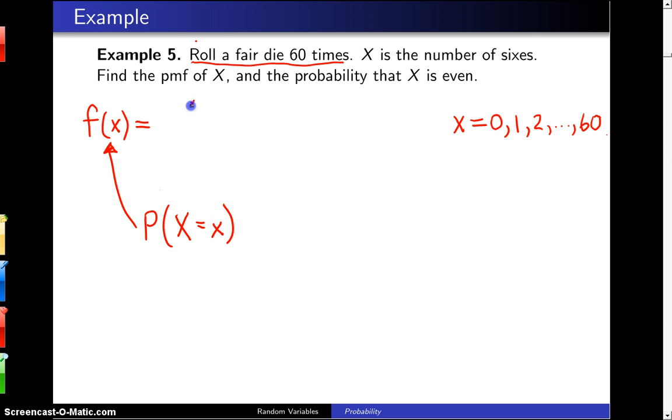Well we know that the probability of throwing a single six is one-sixth, and because each of the tosses is independent of the next toss, that one-sixth will be raised to the X power to get the probability of exactly X sixes.